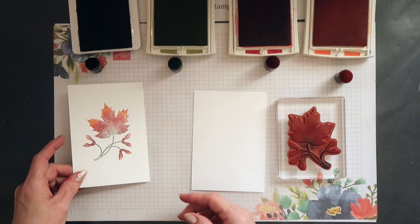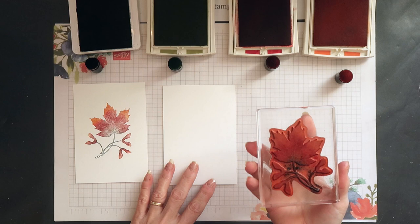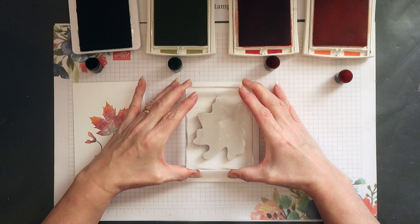Now, instead of reactivating the ink using my breath this time, I'm going to lightly spritz using a very fine mister of water. And again, I want to stamp this dead centre of the basic white mat.